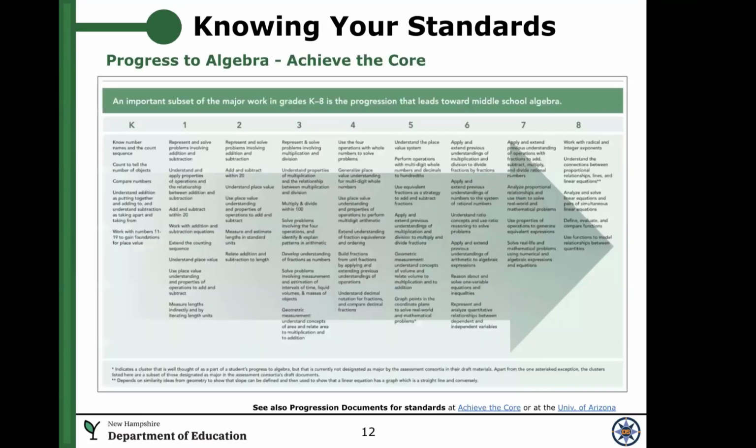The second page of all of the Achieve the Core documents for every grade level is this progression that goes K-8. So you can see where each standard is in line with the grade levels on either side of it, and all the way up to 8th grade. I should note here, it is an algebra progression. A lot of studies have been done, and there are other progressions out there that might be a geometry progression. For the Common Core, our end game, anybody who's an 8th grade teacher or middle school teacher knows, is getting kids ready for high school algebra. So this progression makes sense in regards to that.